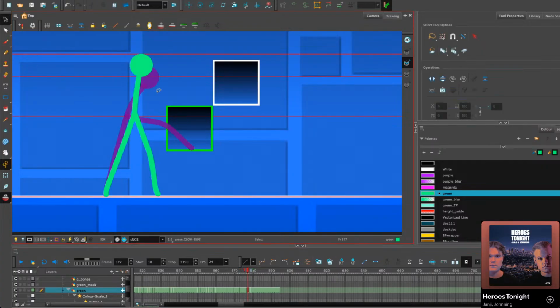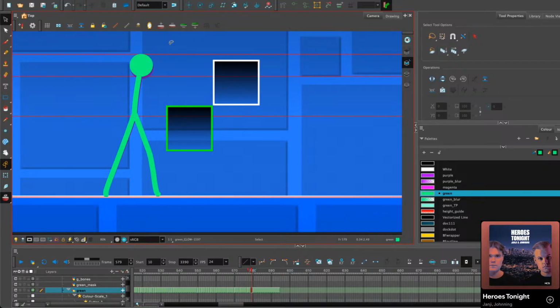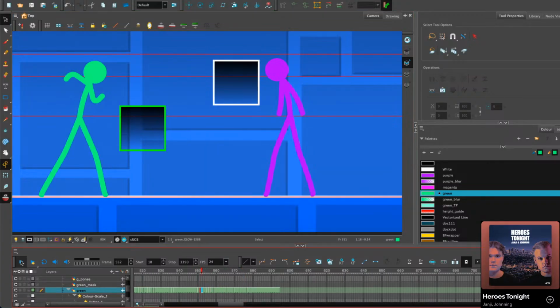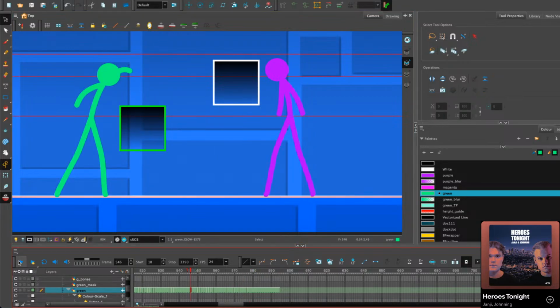And then if we want to just basically check and see if this will look good, we can add this 2-frame slight difference in the pose. And then we can just manipulate it in whatever way we want.